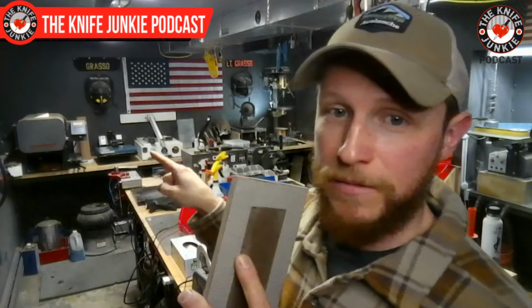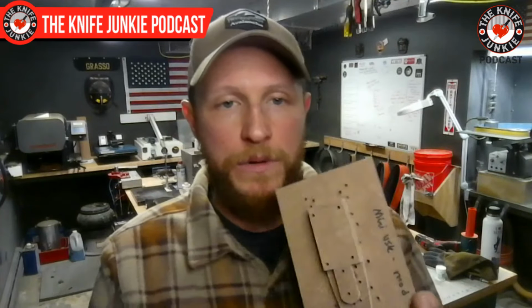I just figured out, oh, it's really just a front panel and a back panel. And so I came up with these molds that I use with my little vacuum presses over here. I've got a couple different versions. And this allows me to heat Kydex, mold it onto this, put a flat back panel on it, draw out the shape, and then do all the drilling and cutting and whatnot. And so that's the basic genesis of it. And I made one, and it was pretty good.